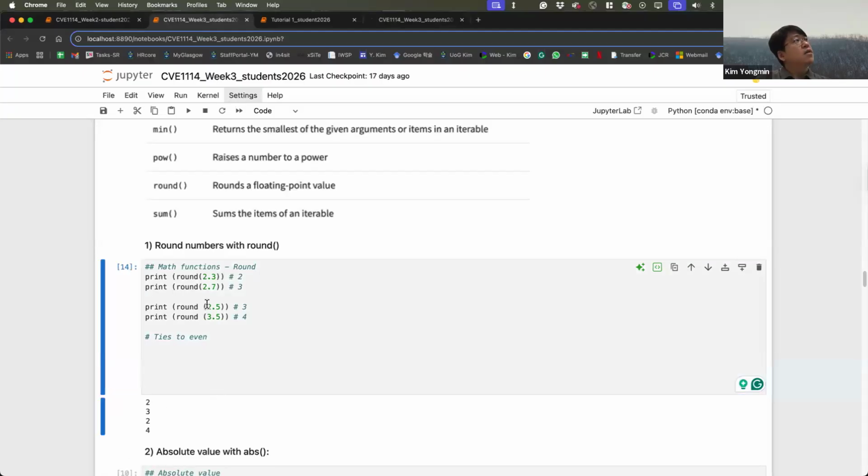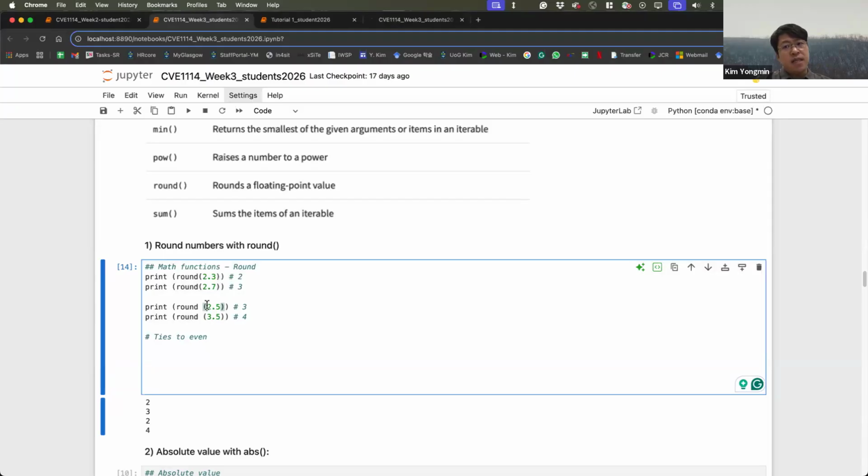Well, this is still 2. We all expect a number that ends in 0.5 to be rounded up, but it doesn't work the way we think. Yeah, it doesn't make sense.